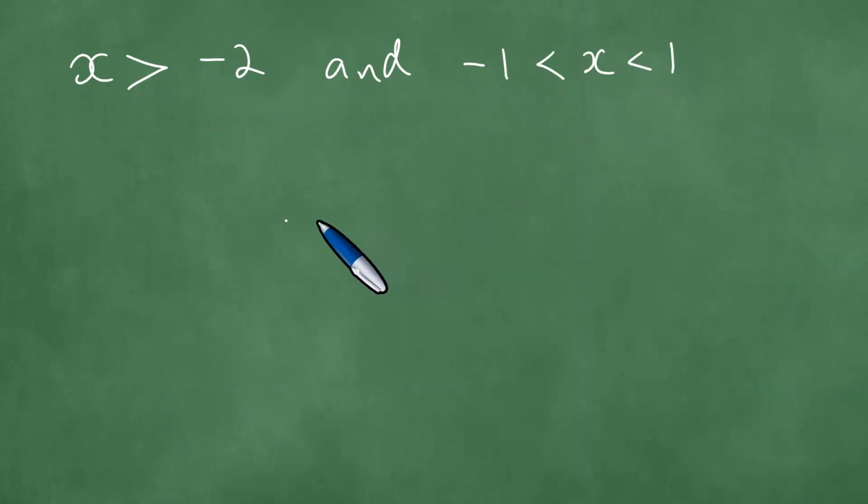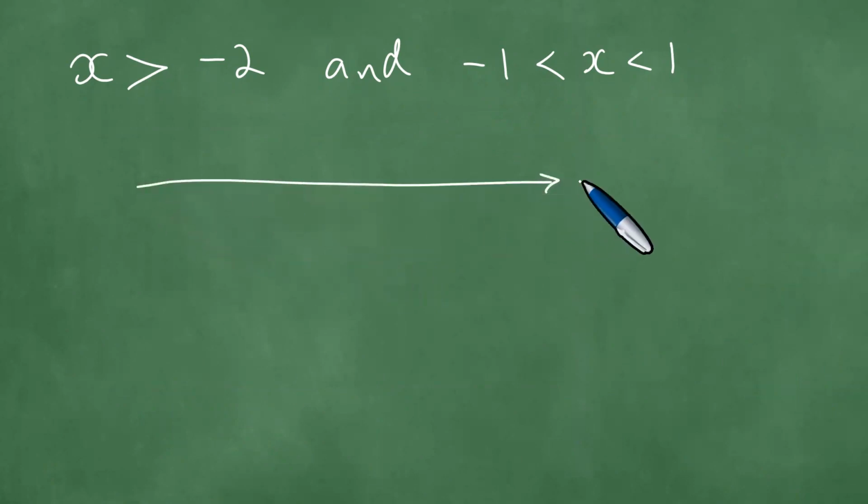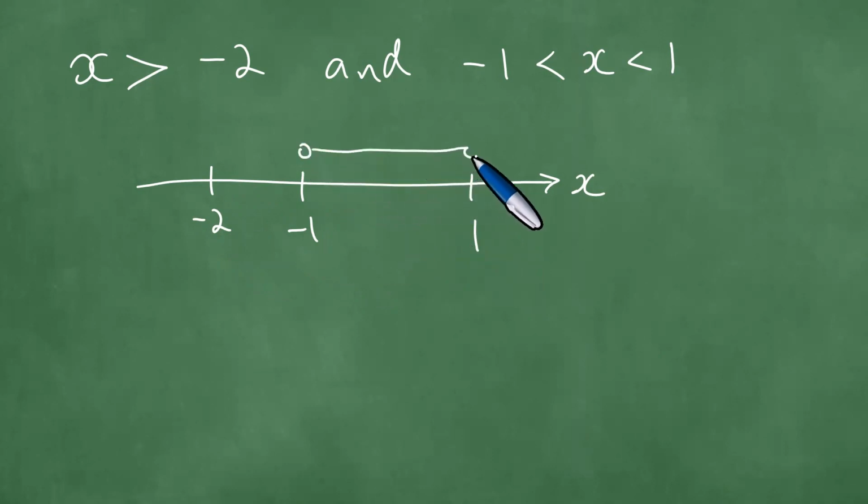And we need to graph this on the real line. If you graph this on the real line, we put here, for example, minus 2. We put here minus 1. We put here 1. We actually therefore connect these points like so. And then we have here x bigger than minus 2 strictly. And we have this. Right.